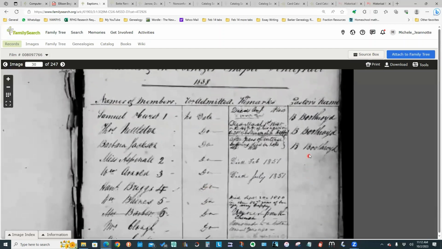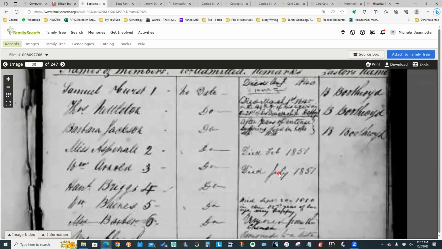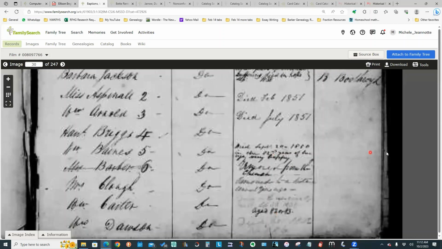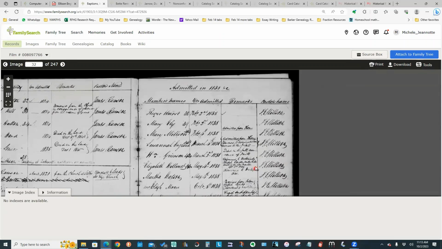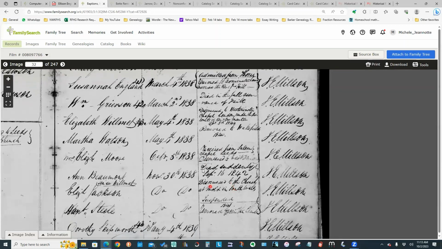But what I thought was really helpful, you notice under remarks, it's actually indicating death dates, or it'll indicate if they have moved on to a different parish. There we go. Here it says received from Salem Chapel, Leeds. So you can see which church they were attending prior to joining this particular congregation, but especially indicating the death dates, and sometimes it would say the manner of death. So there can be all kinds of useful remarks that you would find in there.